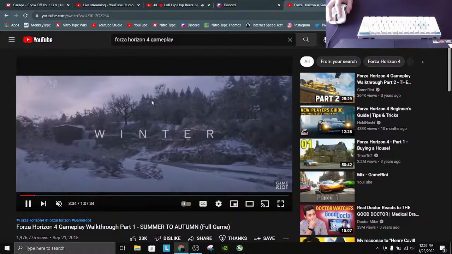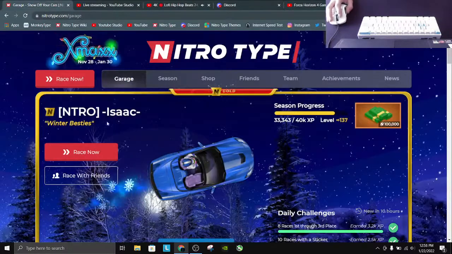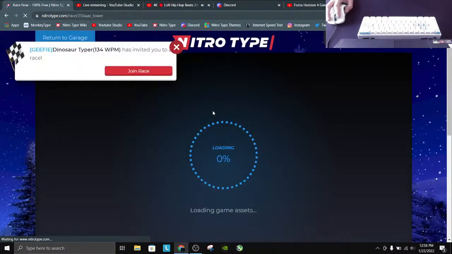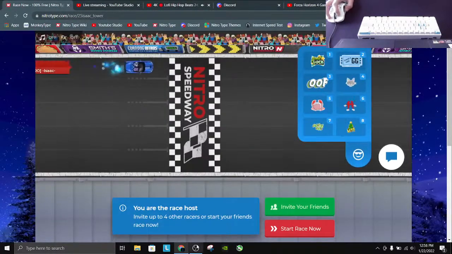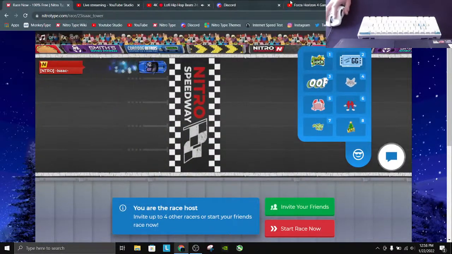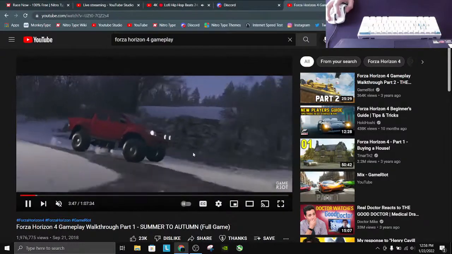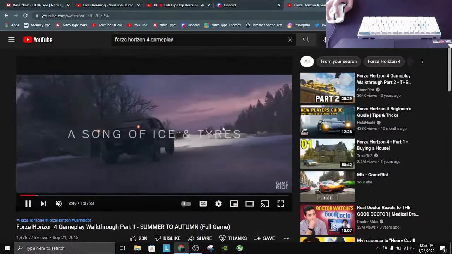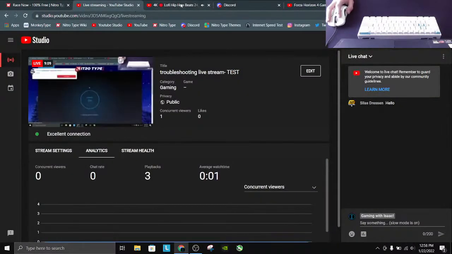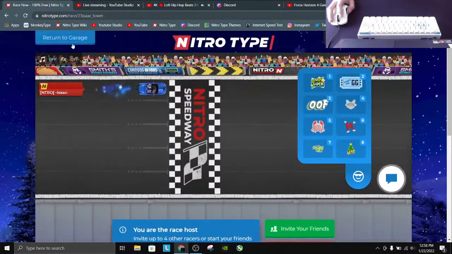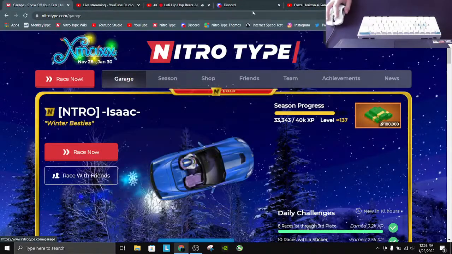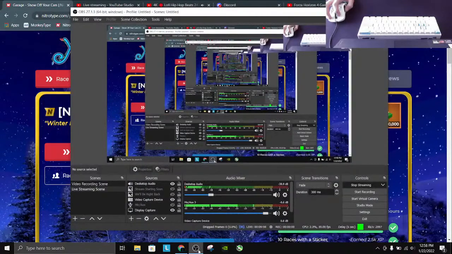This about replicates the size the Nitro Type track would be on the page. Because streams have no issue with not moving pixels, it's when we have moving pixels like this. And this I believe is 60 FPS too. So it's gonna have to downscale it, that'll add a little bit of extra oomph to it, I guess. No dropped frames, everything looks fine.